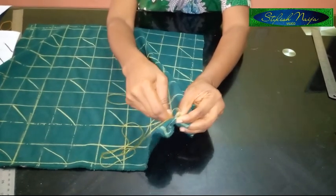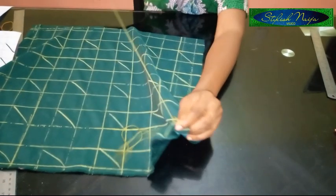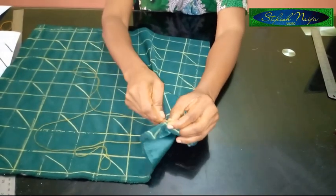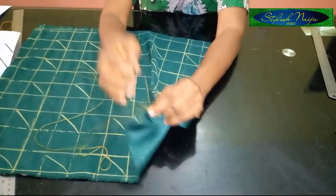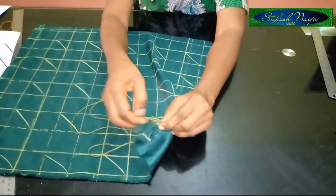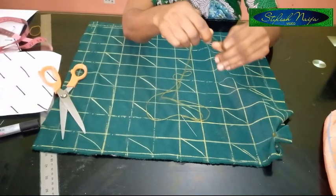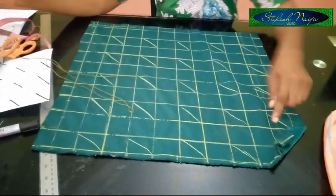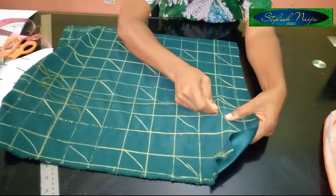You just bring it in and then you stitch it together. You can do this — make sure it is very tight and firm. That's just like the essence of it, and then we continue. You can do it however you want, but you can just go straight straight, and then you pick the second one like this.